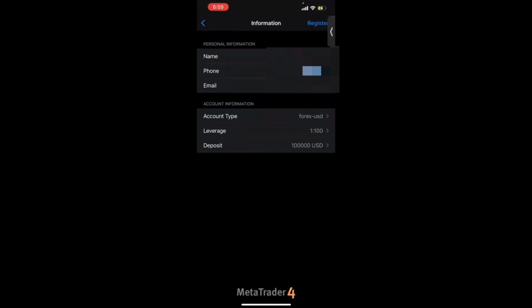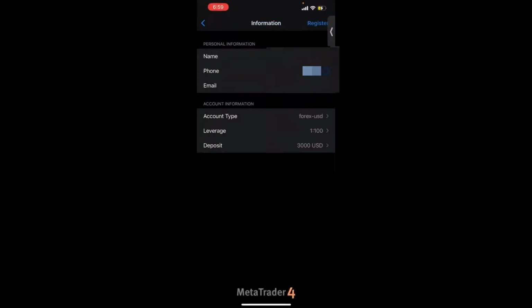Okay. Then we have our deposit. All right. Now, as you guys can see, there are different options for what you can choose to deposit into your fake demo account. I usually just go with 3,000 because it's the smallest amount and it's the closest thing to realistic. Because realistically, when we start our first trading account, we're not going to be starting with $5,000. We're not going to be starting with $10,000, $20K, right? A lot of us are going to be starting our first trading accounts with $100, $200, $500. So I try to keep it as realistic as possible.